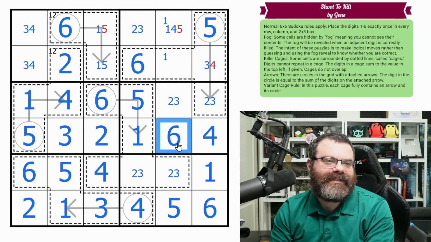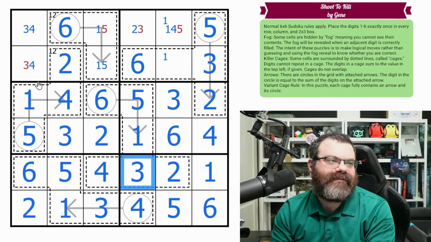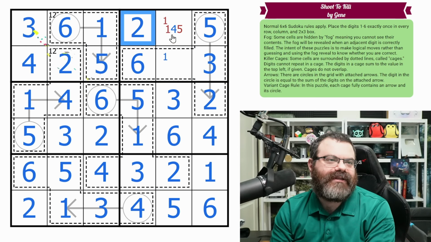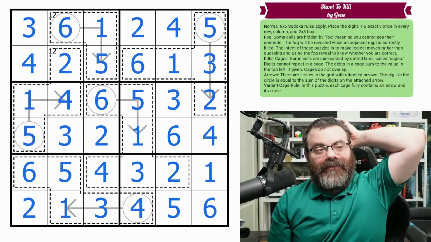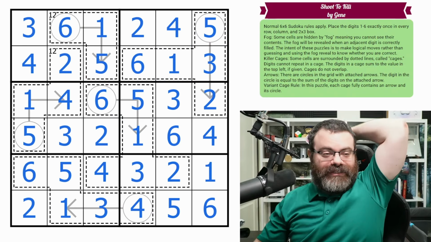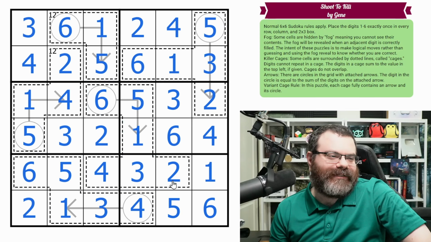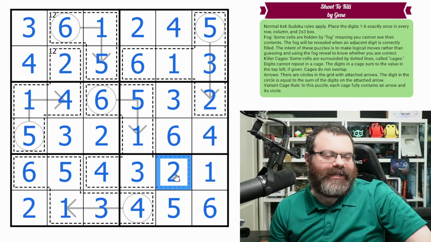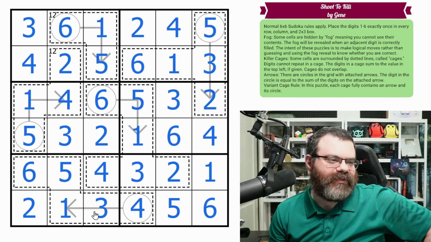6 and 5, 4 and 6. That's 3 and 2. We get the 3, 2 and 3. We get the 4 and 3, 1 and 5, 2 and 4. That's a 1, and we're done. Okay. Wow, that was a very interesting idea, Gene. I enjoyed that. It just took some doing. I just noticed this looks like a 1. I don't know if that's probably not intentional, but cool.